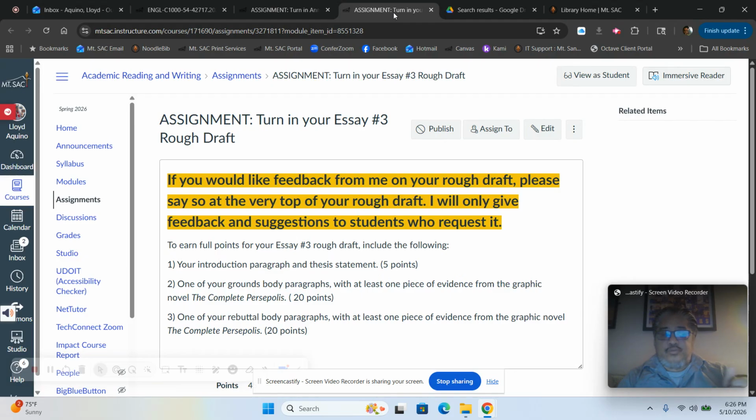And the entire assignment is worth 45 points. If you present all of the complete paragraphs, I'm not saying that they don't need revising or editing or anything like that, but as long as the paragraphs are complete, as long as you are focused on analyzing evidence from the graphic novel Persepolis, then you're good to go, right? You'll get those points without too much of an issue, right?